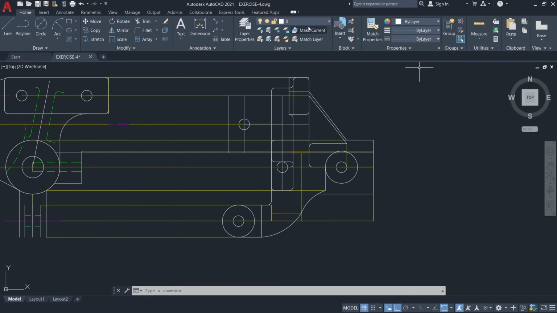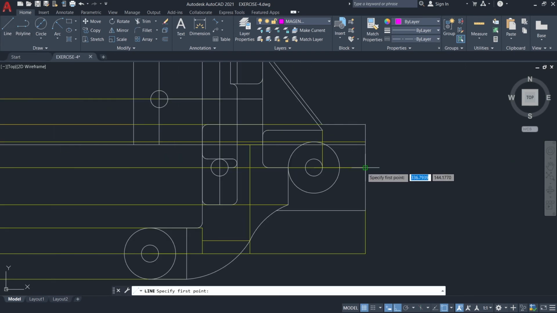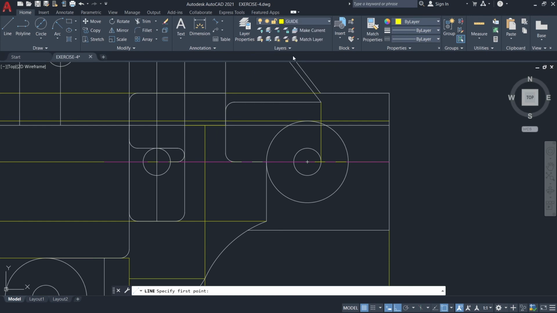Change the layer to magenta with the line type of center dash line from here going to left with a measure of 3.9. Change to yellow again and make a line up here and also down here.